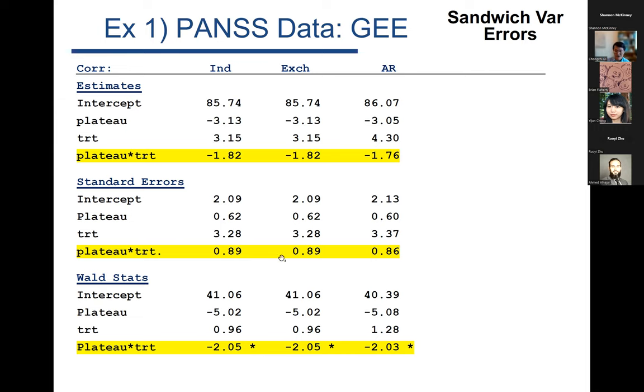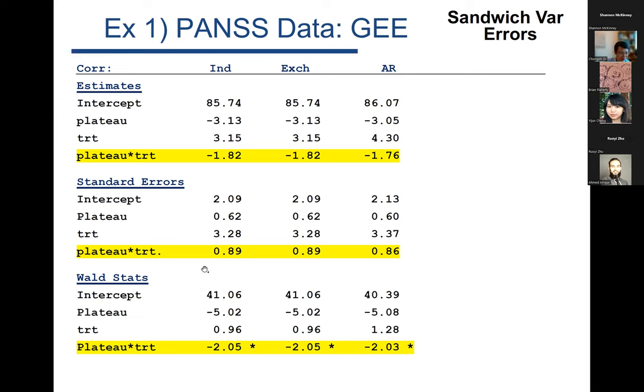Look at the standard errors. Notice that working independence and exchangeable give you similar results, but the autoregressive gives you slightly smaller standard errors for this variable. But it's not always smaller for all the effects. If you look at this main effect, for example, the autoregressive actually gives you higher standard errors. So I just want you to see that the direction of comparing standard errors could be larger, could be smaller. It doesn't have to be always smaller.